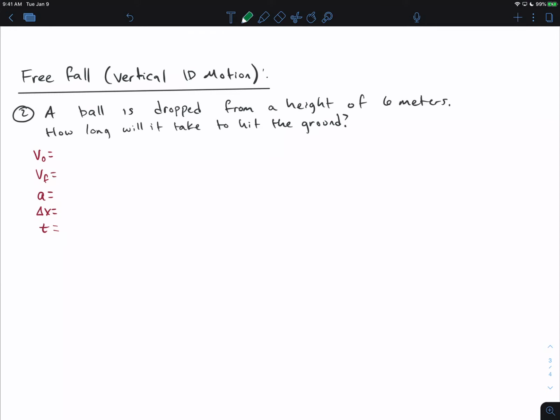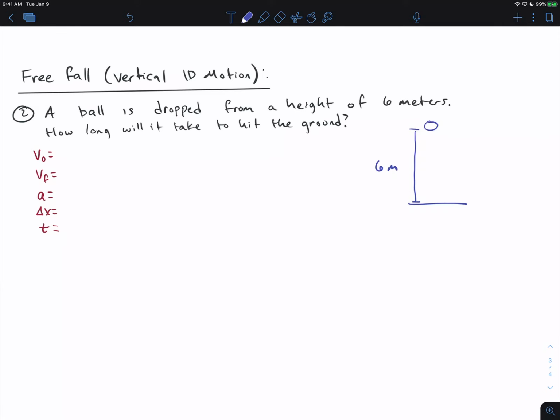For vertical one-dimensional motion, hopefully you guys saw this in the slides already, if I have an object that's in the air, let's switch back here, say a ball in the air, not touching the ground, then there are certain things that I know about this. First, I've already drawn my picture here. It's very short, easy to draw. What I'm going to do is annotate this a little bit because I know how far this ball is from the ground. It's 6 meters up off the ground.